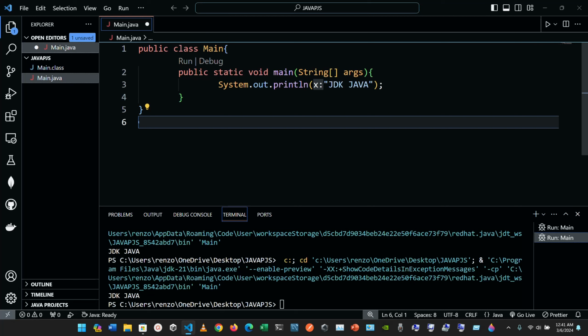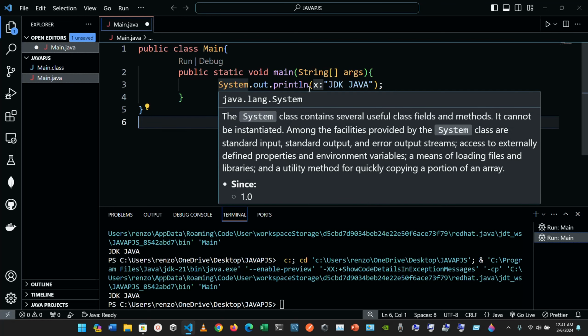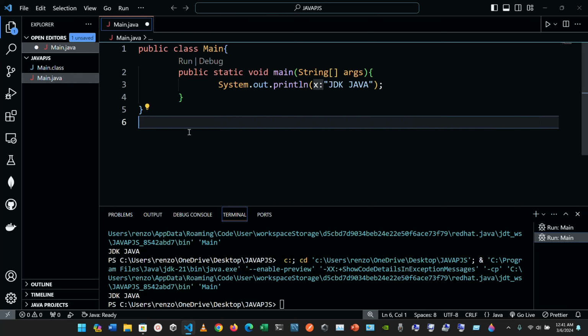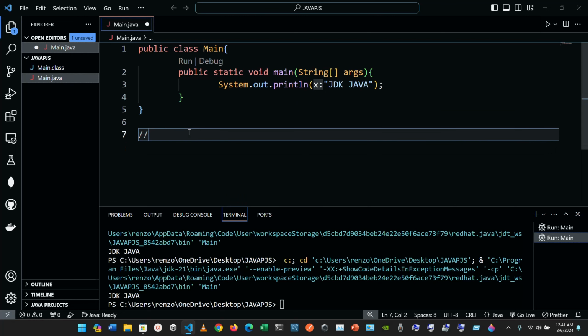So now we continue with our Java application, and we're going to see about declaring a class, declaring a method, and what System.out.println is. First of all, let's start with some comments. This is a comment, and that's how you write it. For multiple lines of comments, you just type a forward slash then an asterisk. So, basic stuff.